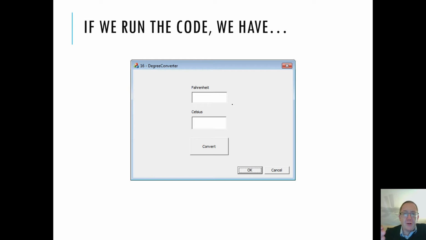And if we run the code, it would end up looking like this. And if we run the code and it looks like this, nothing works. You can do all you want. Nothing's being converted. It's not magic. It's just the visual interface. Once I have this, and you should always test your code first, so you set everything up, test that it works, and then add the logic.